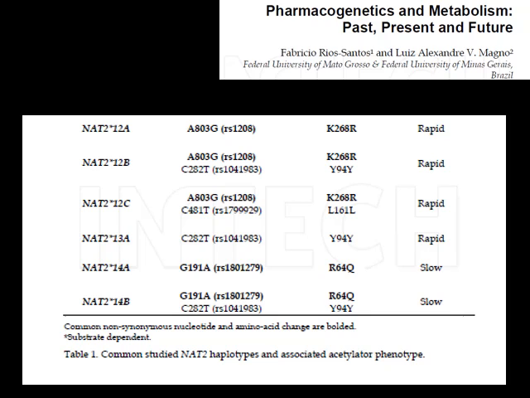Not glutamate. Not glutamine. Arginine. Glutamic acid, yes, but this is not a D. This is a Q. So, charged amino acid to a neutral amino acid. Is that a big change when you go from charged to neutral? So what does that do to the activity of the enzyme? Slow. It causes it to be less efficient. Does that make sense?